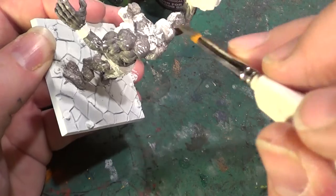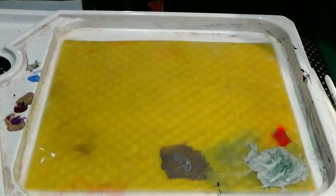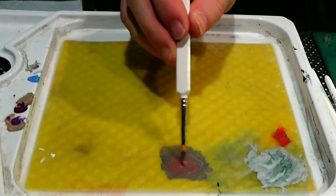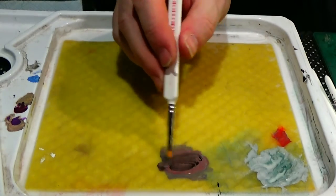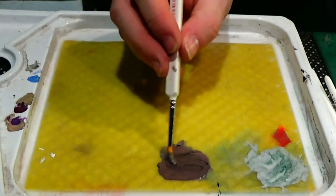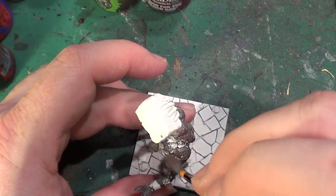Enough, I don't think, which is about right for me. Oh well. So it doesn't have to be exactly the same shade anyway. Little individual areas might look different. Yeah. And the red, and now a little bit of black. Yeah, so it doesn't have to be exactly the same. Some areas might have a different shade to it than others.